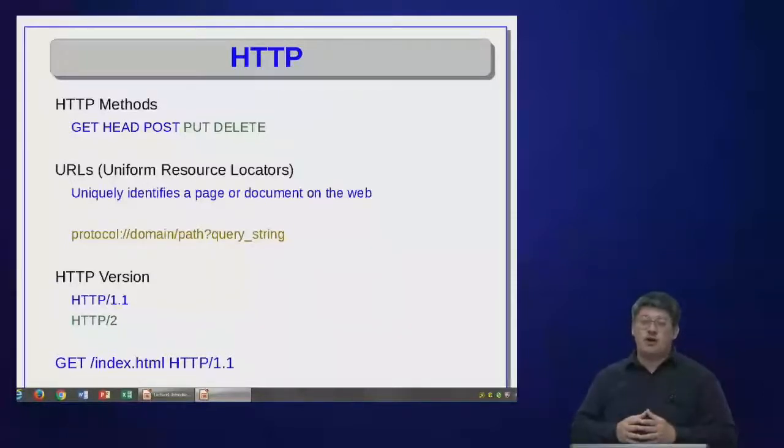The HTTP version part of the request is actually the simplest part of that packet. It's either HTTP/1.1 or HTTP/2. There are older versions of HTTP, but they're not widely used. We're going to focus mostly on HTTP 1.1 in this class. HTTP 2 is new and it's becoming popular, but it's so similar to HTTP 1.1 that there's really no point in talking about the differences in this course. So an example of an HTTP request is GET, that's the method, index.html, that's the path part of a URL, and then HTTP/1.1, which is the HTTP version.